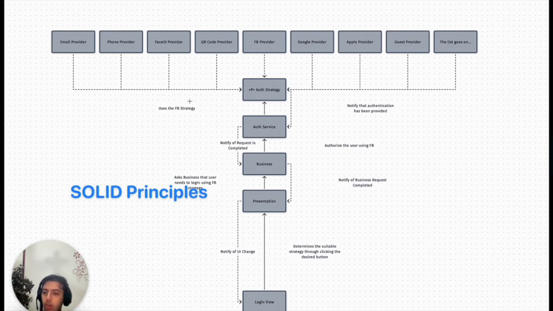Because a user can log in with multiple ways or multiple strategies, so I'm going to use the strategy pattern here. Second, it conforms to all the SOLID principles. Third, it is KISS, or keep it simple, stupid. I'm sorry.